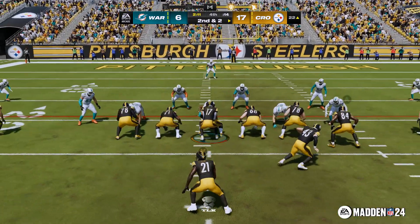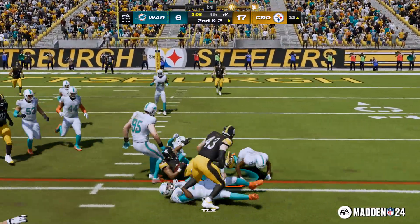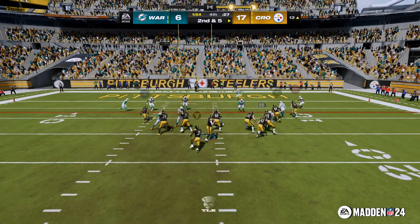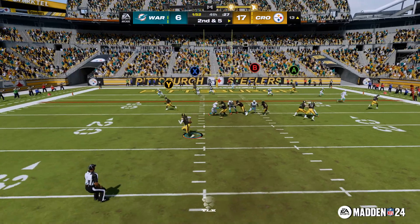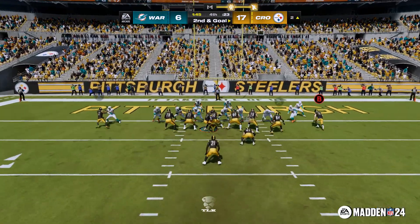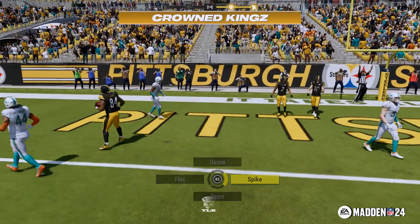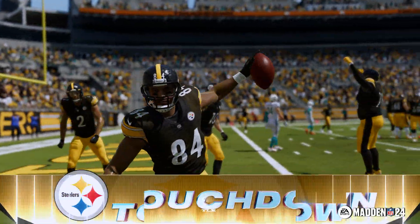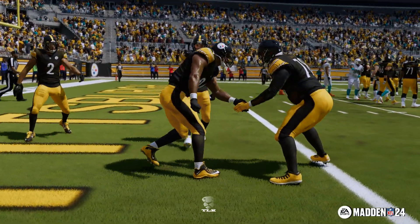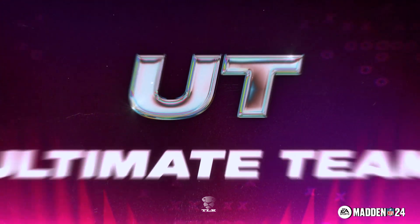Because every coach we've ever talked to says body language is important. And now you're seeing guys with their hands on their hips, bent over, hands on their knees. The offensive guys are just saying let's keep running. Allen is actually going to throw it here — the Dolphins going to take it, Allen now looks to throw — and in for the Steelers' touchdown! A great play there! Beast in the red zone with his second touchdown of the game, and the Steelers have pretty well put it away here in the fourth quarter.